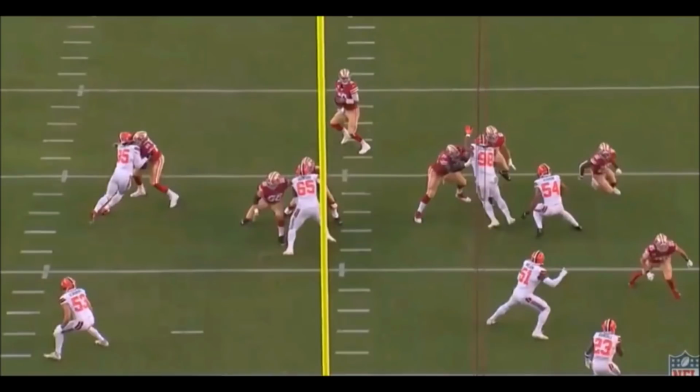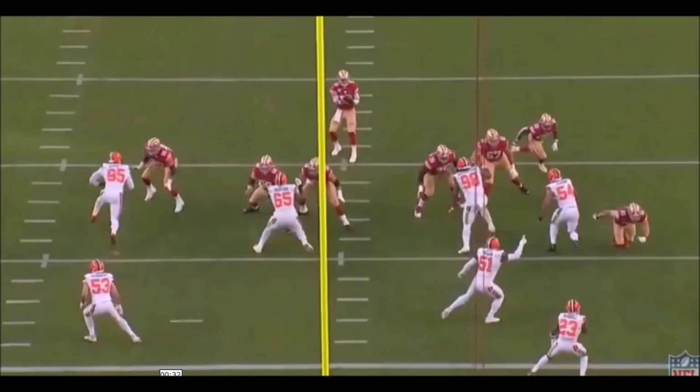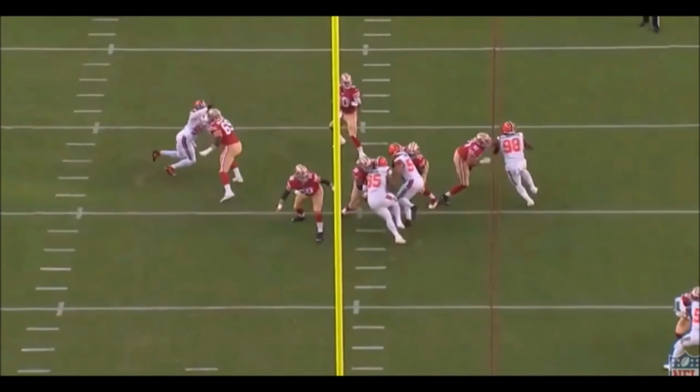Now, this play right here is the Breda touchdown catch. Started a little late there, but what I want you to see here is just this pocket. Mike McGlinchey's down now, so we're going to have 2 new offensive tackles, which is rough. But you've got to love the way this is set up. You can see here they've got 4 defenders coming. It's just a 4-man rush, but such a clean pocket. And look at this throwing lane. That is exactly how you draw it up.